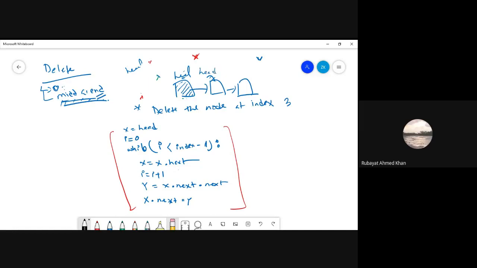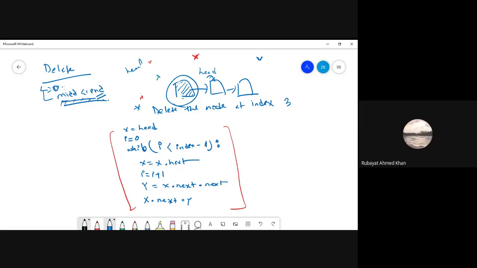If I change the head from the first node to the second node, I can no longer reach this node. So this is technically a delete. Although we're not deleting it from our RAM, we'll never get hold of this node. So this is the easiest way of deleting, but not the best way, because this exists, but we'll lose the address.